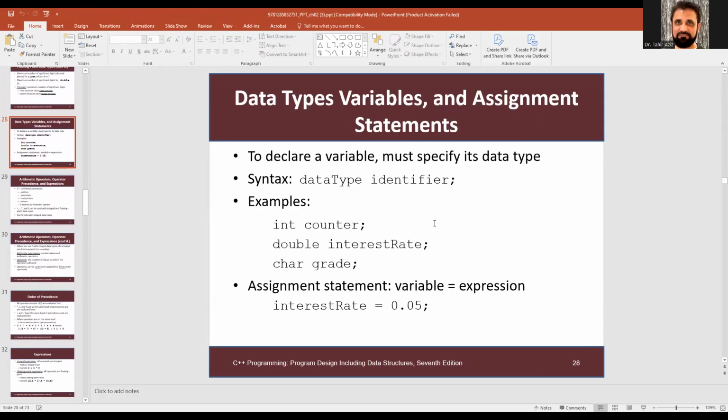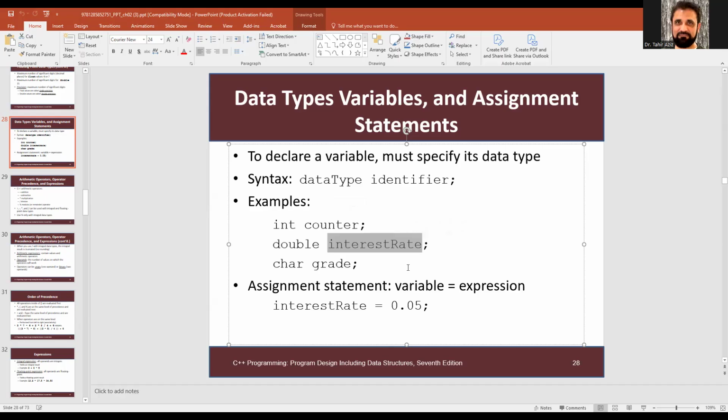All right, so to declare a variable, you simply say, I need a counter. Counter is something you created, and it should be meaningful. It is designed to hold only whole numbers. Or you have something called interest rate created by you. This is the developer who comes up with these names. The names should be meaningful. Names should not be something which doesn't make any sense. Let's say variable C. Variable C might not give me any meaning.